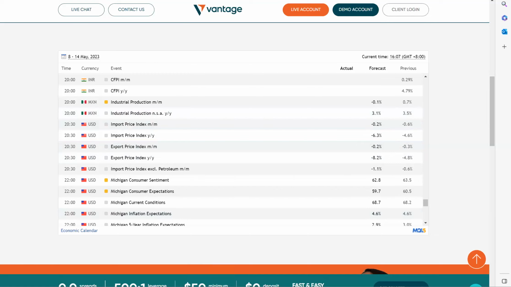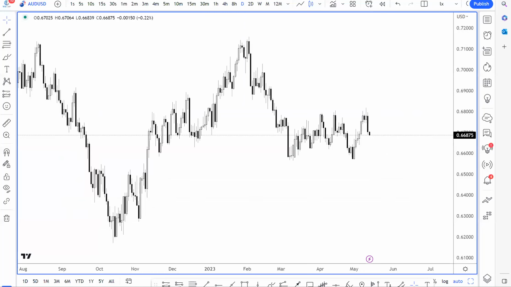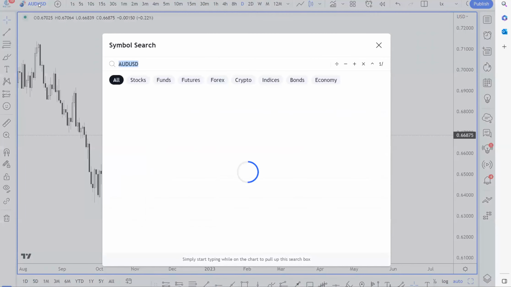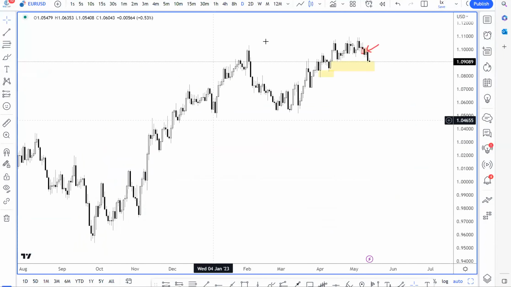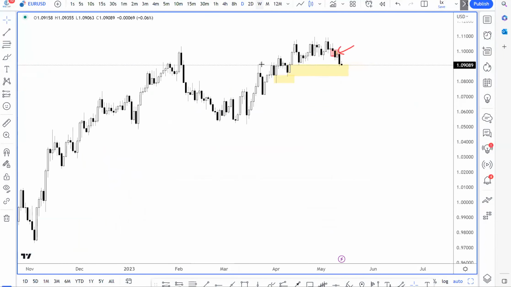Let me just bring up the charts. Okay, so this is the picture on Aussie dollar. Maybe before I touch on Aussie dollar, let's just do a quick recap of what we have covered on Euro dollar in the previous session. You can actually take a look at the recordings that were done previously. On Euro dollar, we start from the higher time frame analysis, looking at the picture on the monthly and weekly, essentially trying to identify if there are any support resistance levels that prices are currently testing.